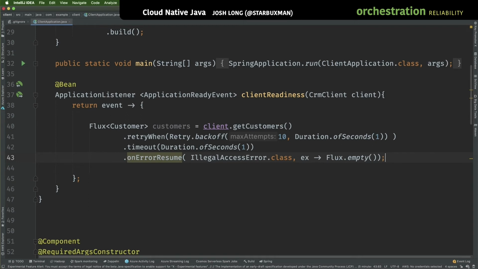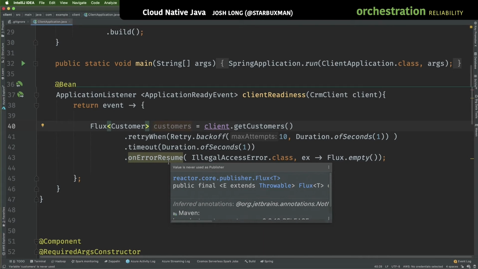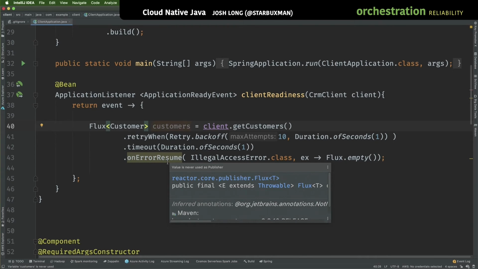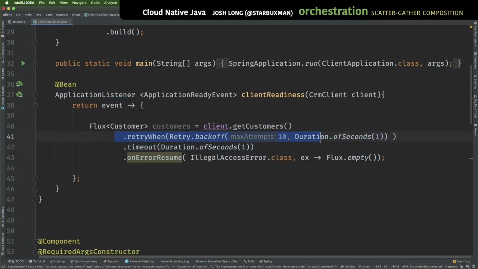Another really nice thing about reactive APIs is that if this isn't enough, it's easy to add things without changing the API because, again, every type we're dealing with is just a publisher. There's a nice third-party project called Resilience4J, which gives you the ability to easily add things like bulkheads, rate limiters, retries, and circuit breakers. I'm satisfied, however, for now that we've done enough to make our services more reliable.